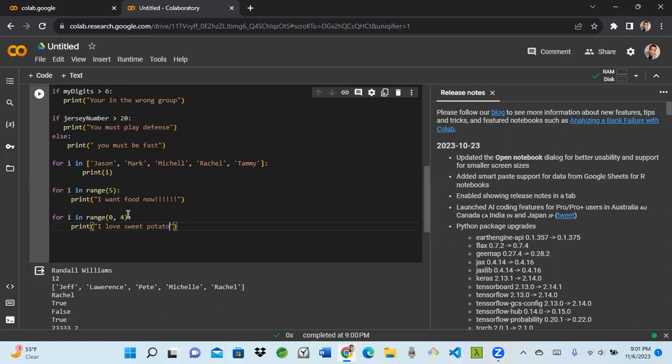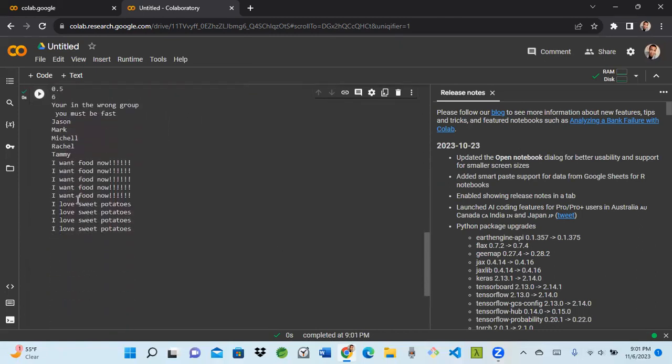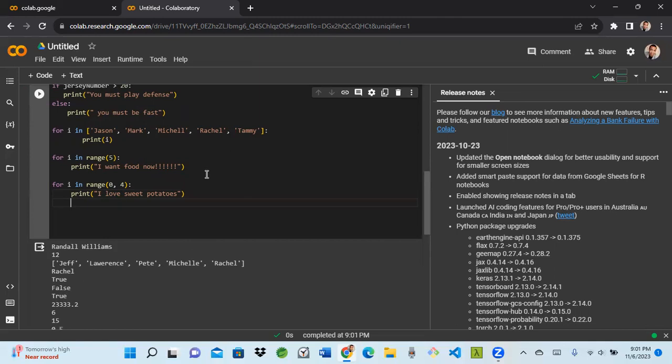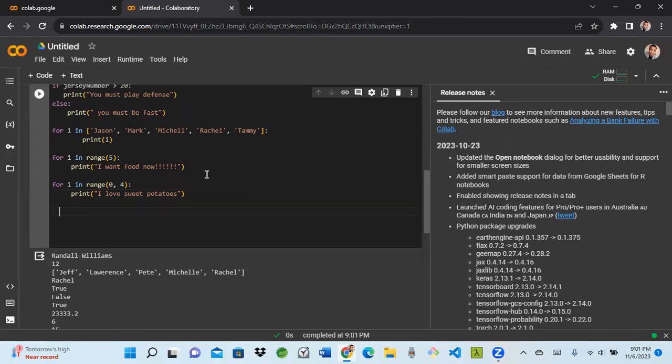So now you know, I guess. Anyway, let's see if that worked. Should print 4 times, and it did. All right. So if I didn't pick the 0, it would have still started at 0, just to let you know. All right. So those were for statements.